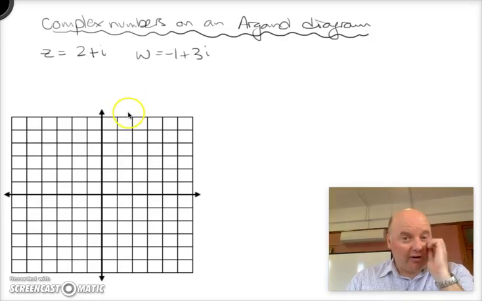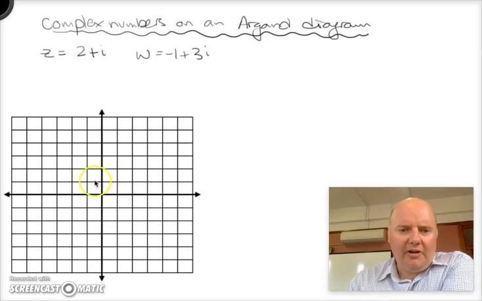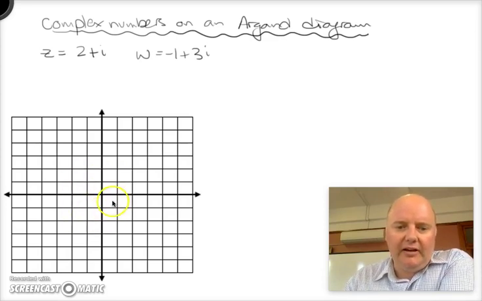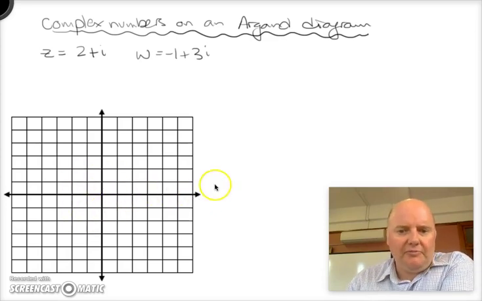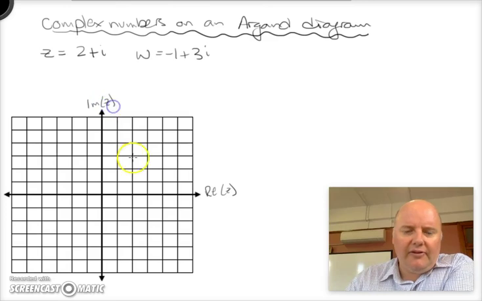So what I'm going to do now is show you how to graph complex numbers on what we call an Argand diagram. Now it looks very similar to the Cartesian plane that you're used to, but there's just one minor change. So the x-axis, sorry, the horizontal axis, we refer to that as the real part of your complex number, real part of z, and this up here is your imaginary part of z.